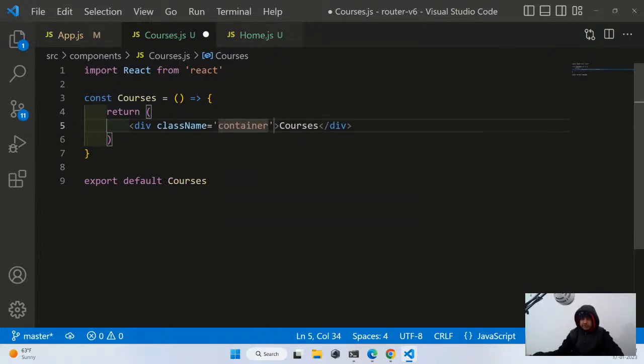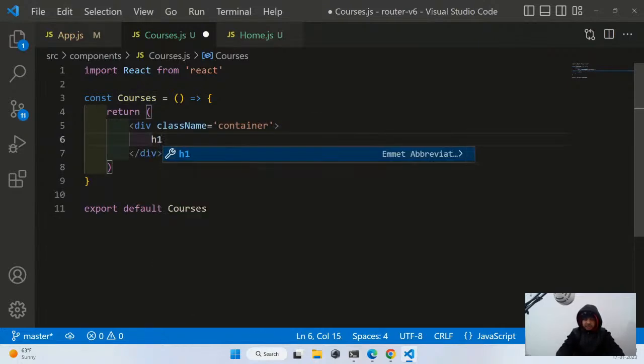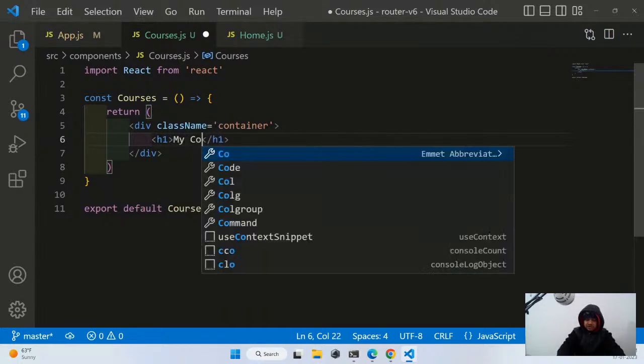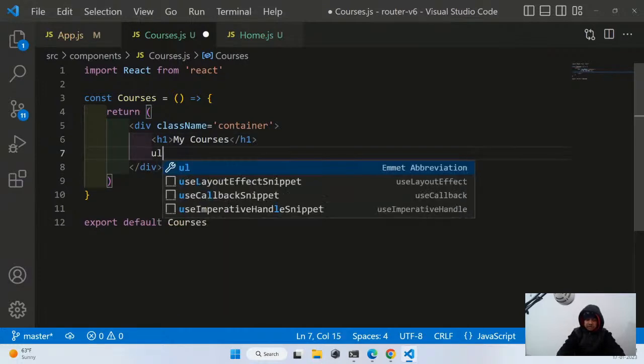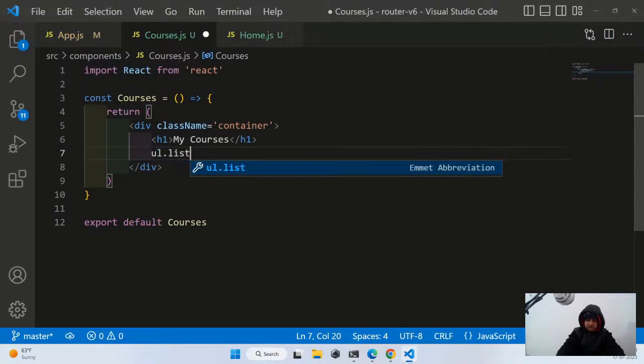So this Courses component is created, and then here I will have an h1 with Courses, and then a ul with list-group.